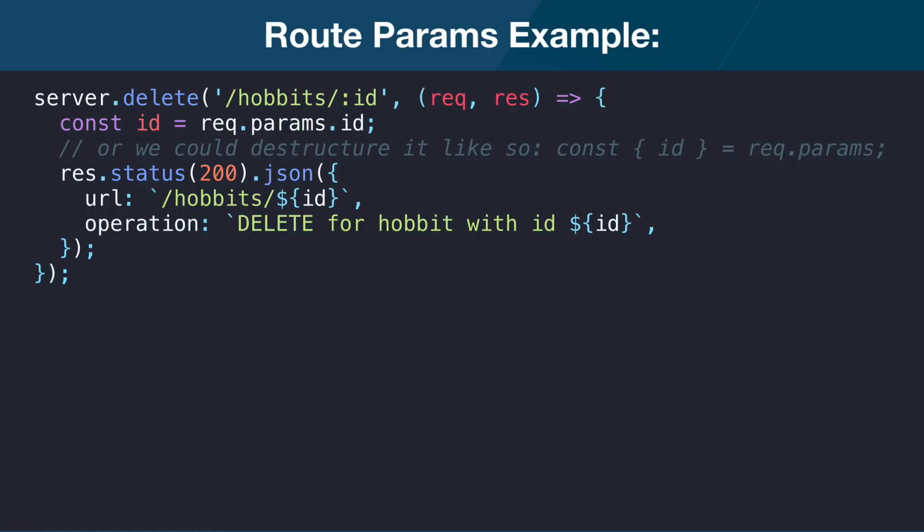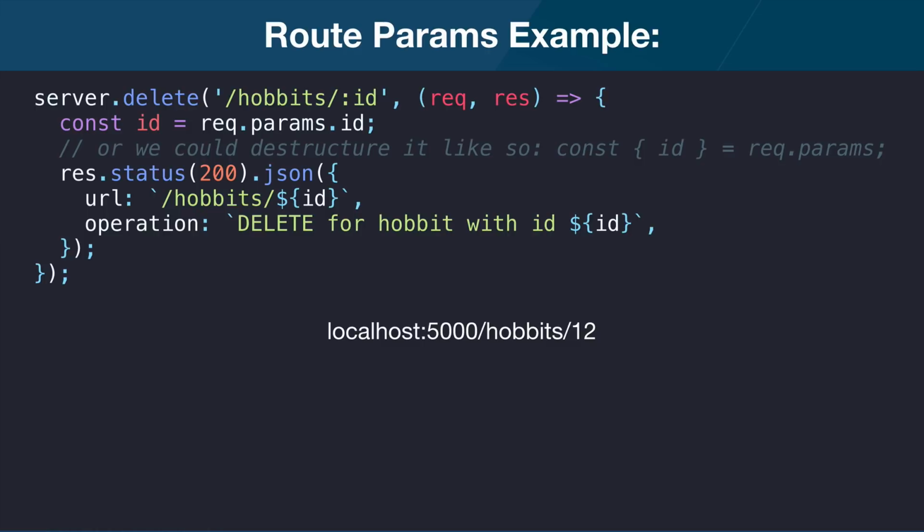So in this case, if I were to send the request to /hobbits/12, what would our ID become? Right there on the line below that says URL is set to /hobbits/${id}.